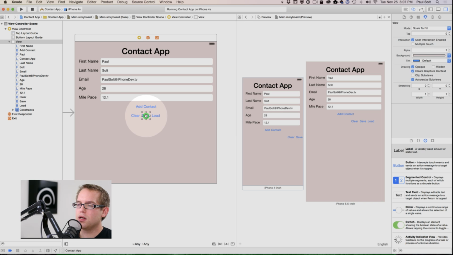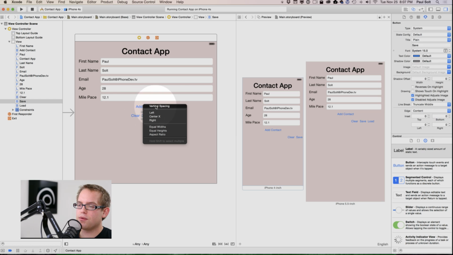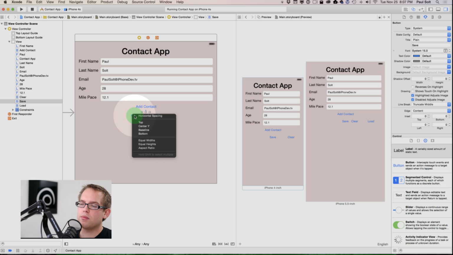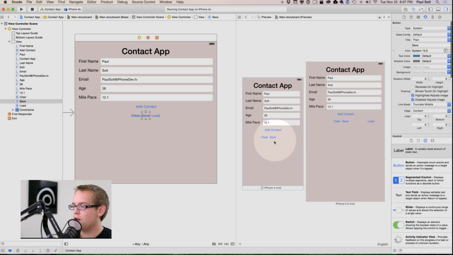So let's go ahead. We'll establish a distance away from this button with this vertical spacing, and then I can leverage the center X because it's already been centered. The button above it has been centered, so that these can just stay in line with each other. And then establish a relative constraint to the button on our left and a relative constraint to the button on the right. So I'll select horizontal spacing and center Y. That will keep it in line. And if we look, you can now see that clear jump to the left side.